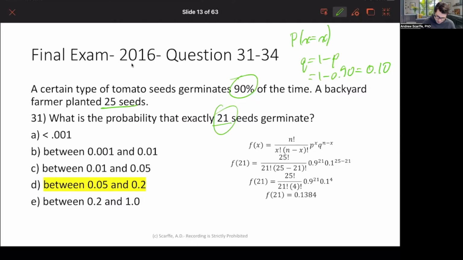So we punch this all in our calculator. And what do we get? Well, we get an answer here of 0.1384. Now, this is absolutely a type of solution that you might see on an exam where they're not giving you the exact answer, they're giving you a range of answers. This is designed intentionally to frustrate students so that you cannot reverse engineer problems like this. You have to get an answer and commit to it. So in this case, the correct answer would be D, between 0.05 and 0.20.